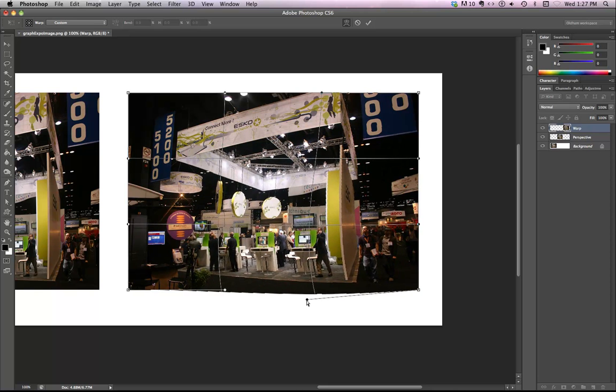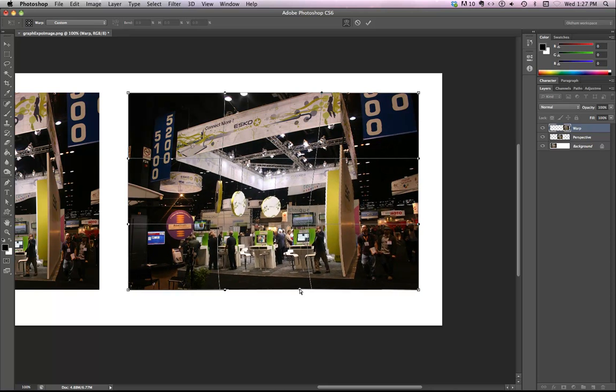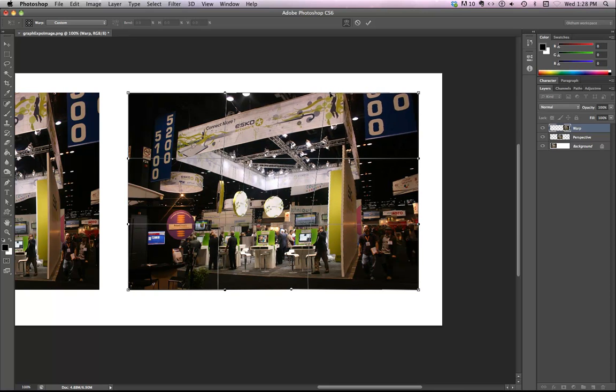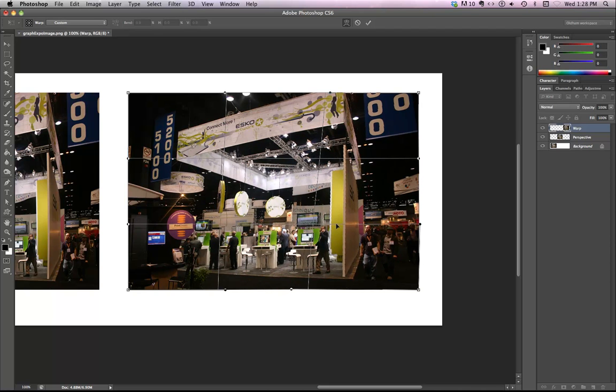Now this one you have to be careful because you can make the box no longer a rectangle. Just keep it level. By the way, the shift key doesn't help here. Okay, you can see I've maybe overdone it just a little bit that way, so I can bring that back. You can stretch it back this way. Okay, trying to keep it level. Maybe bring this back over this way just a bit. My goal here again is to get a nice straight line here, and I'm getting there. I just need to maybe straighten up just a little bit right there. That's better.